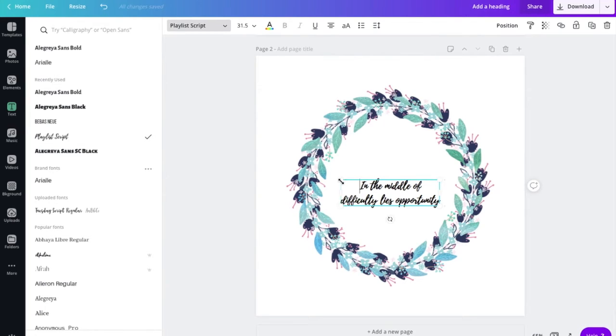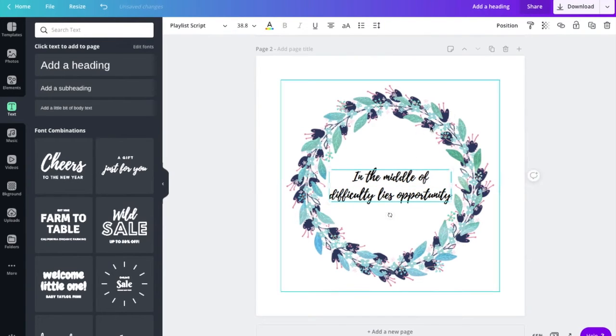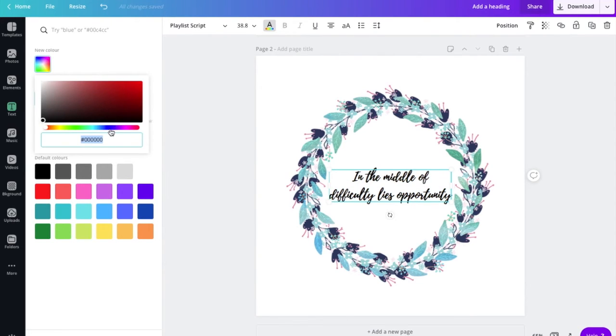So that's how to add the text in, and then I'm just going to again move it around until I'm happy with the size, line it up again using those guidelines for centering, and I'm going to highlight the text again and come in and change the color. So if you had brand colors that work well with this graphic, you could use those. That's what I'd recommend you doing, or you can come in and again use the color palette. Let's go for something maybe more in the pinks this time, maybe not too bright. Quite happy with something like that.